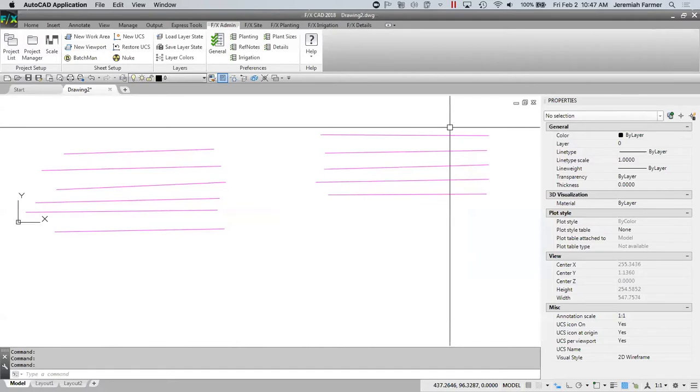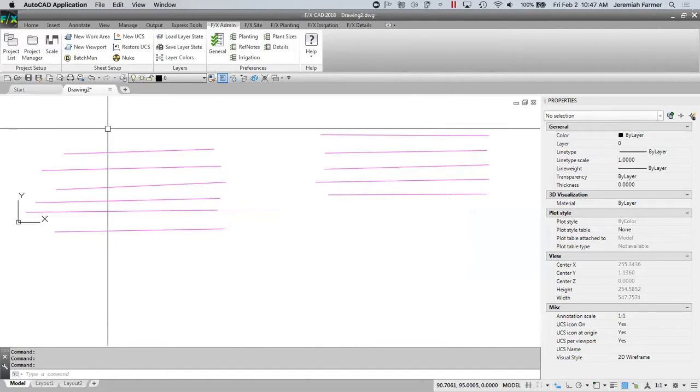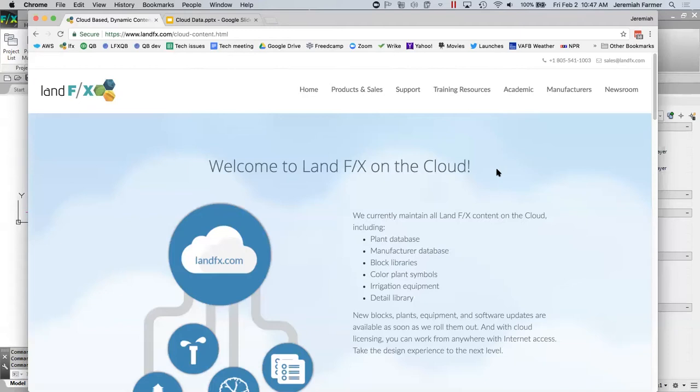Right. So for the next one, we have Ashton Davis wrote in asking, will this have any effect on my LandFX connection to SketchUp? Oh, that is a really good question, and that's something I completely neglected to mention. So thank you, Ashton. The data in SketchUp is exclusively cloud-based. It is unable to access the local data, and that's just due to the nature of the SketchUp Ruby programming language that our plugin is written in. And so the only way we're able to access any data at all in SketchUp is via cloud data.